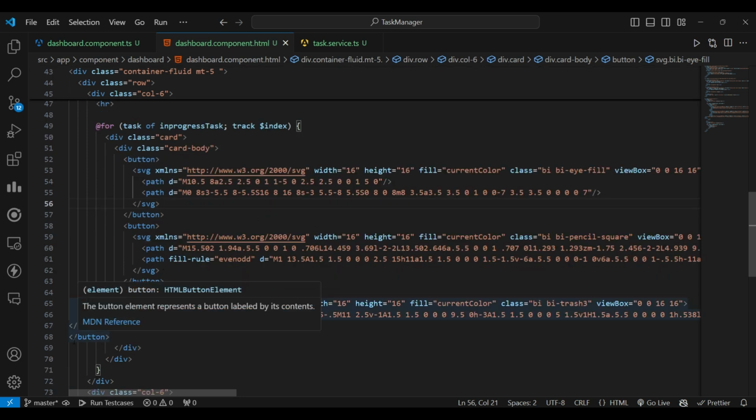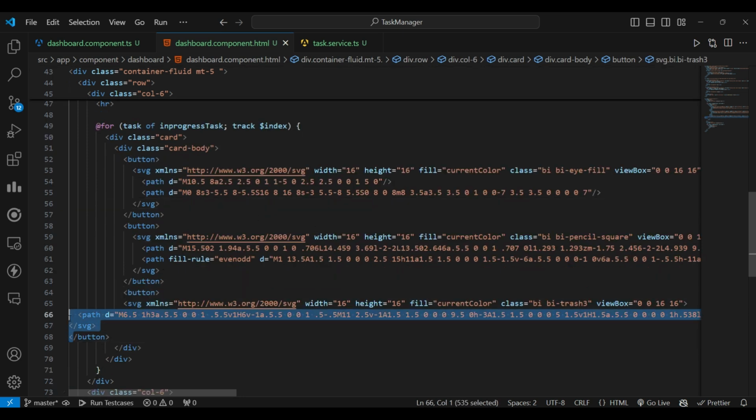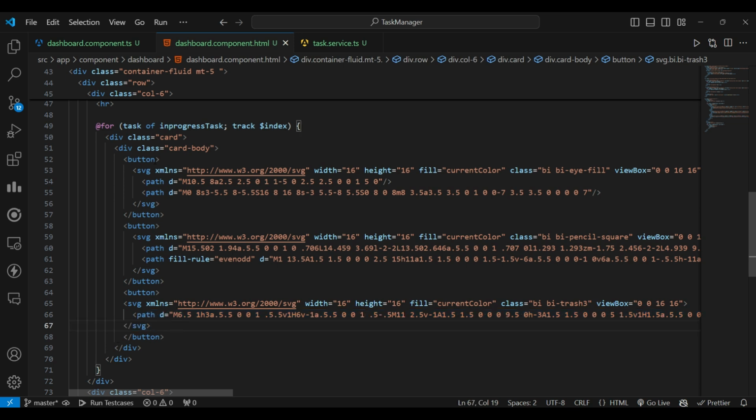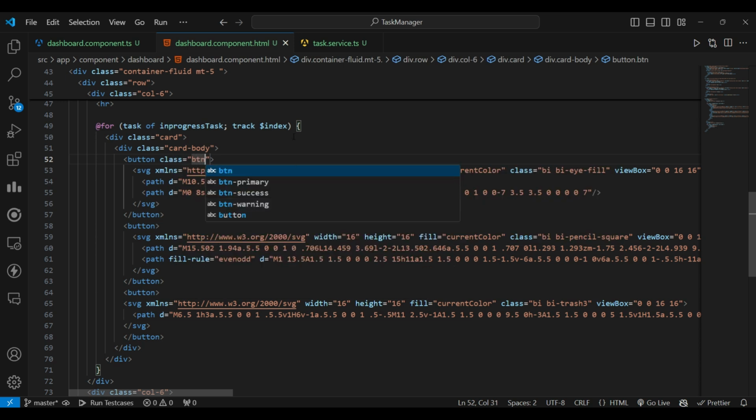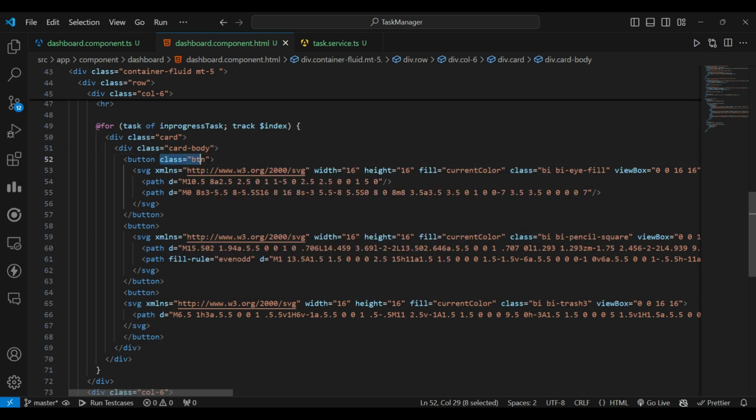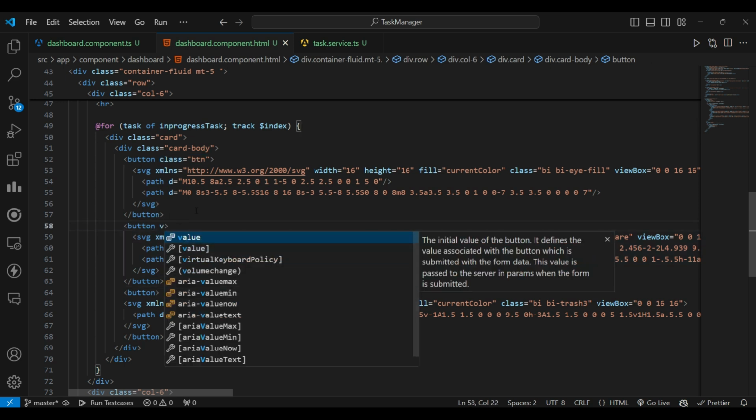Okay, so first thing we'll add class here for all the button tags.